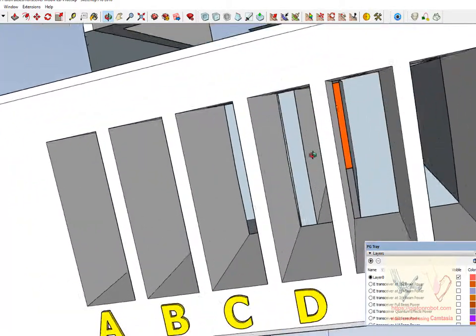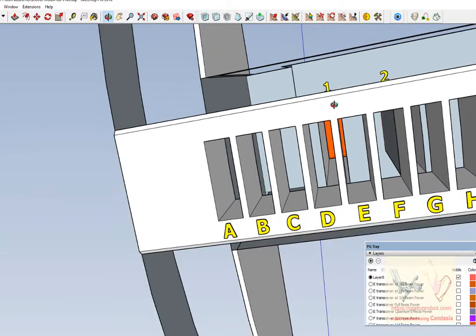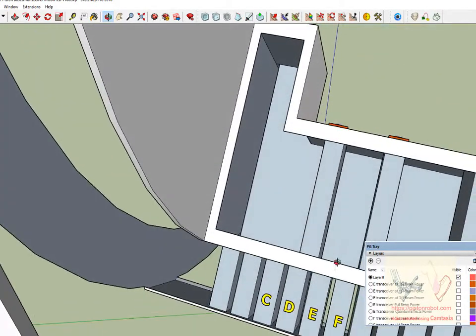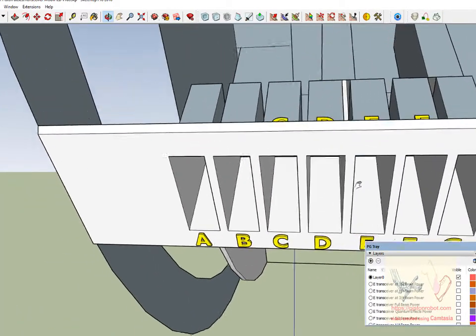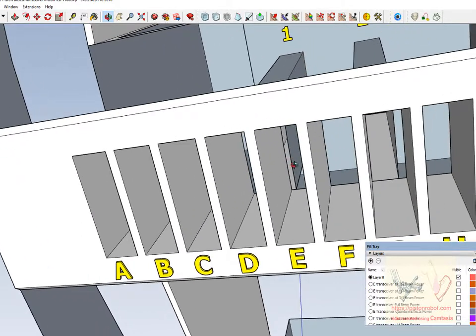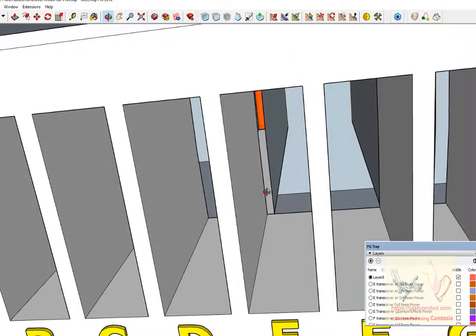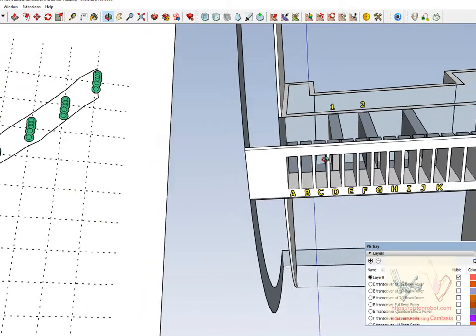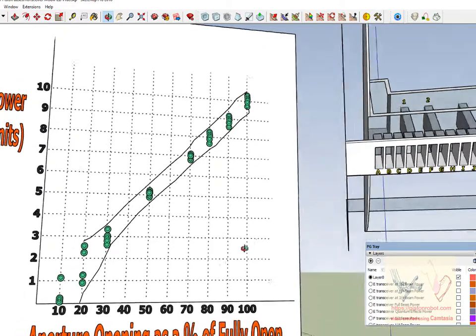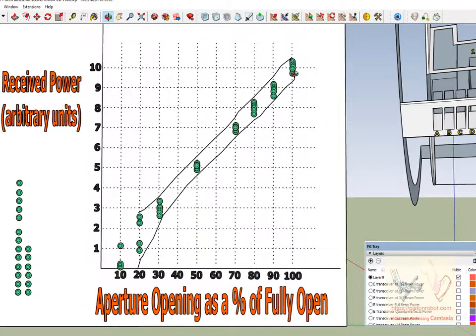doorway that is transmitting power from the transceiver through the piston and out through the door, the amount to which this doorway is open has an effect upon how much power is coming out. And as you open and close this door, you can create a graph of received power at the transceiver on the cylinder as a function of the extent to which the door is open.